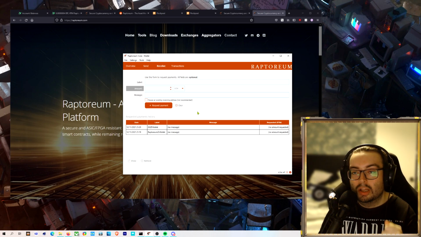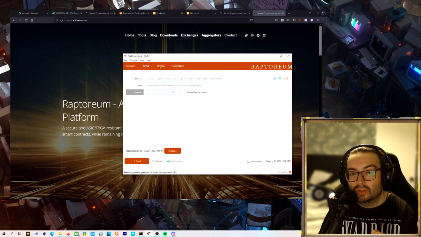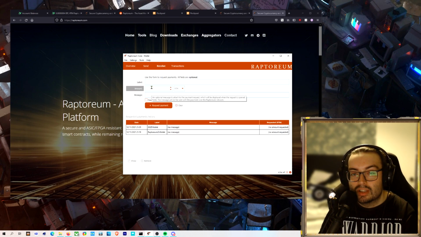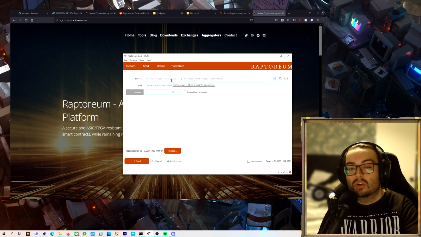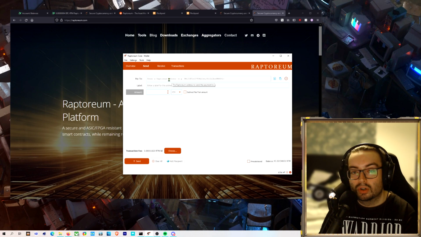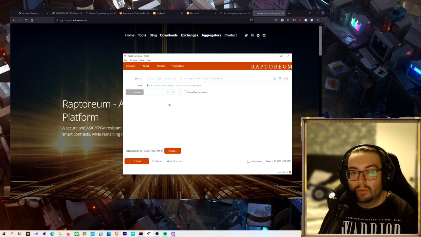You've got your wallet URL. You've got that safe and secure. If you ever want to receive or send, you can send it to someone's Raptoreum address, or you can again receive some with your address and your URL. So that's kind of how you send stuff. So if you wanted to send your Raptoreum to an exchange, you would put your Raptoreum address in here, maybe put a label saying send in my Raptoreum, and then you'll wing off your Raptoreum to an exchange. This is how the wallet program works.